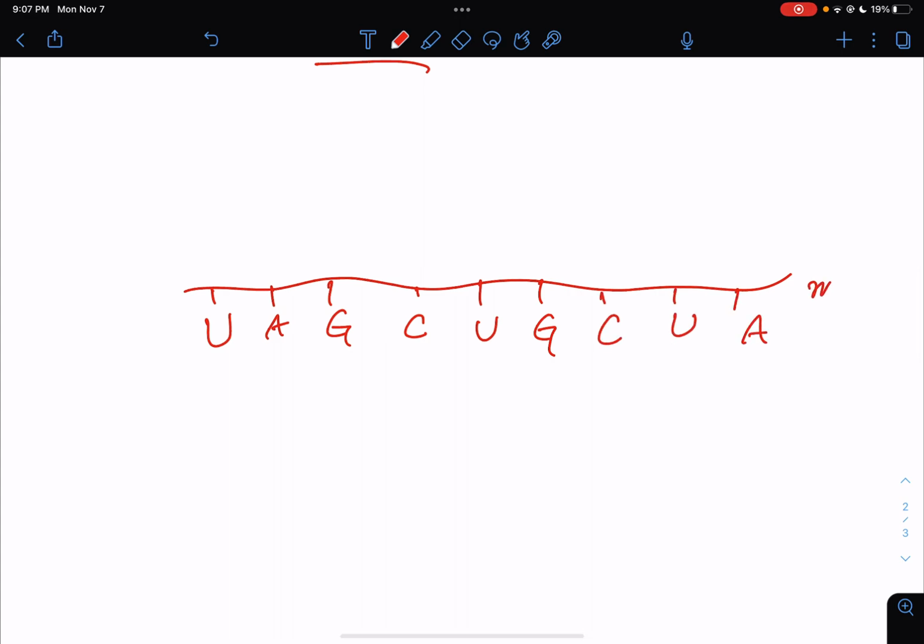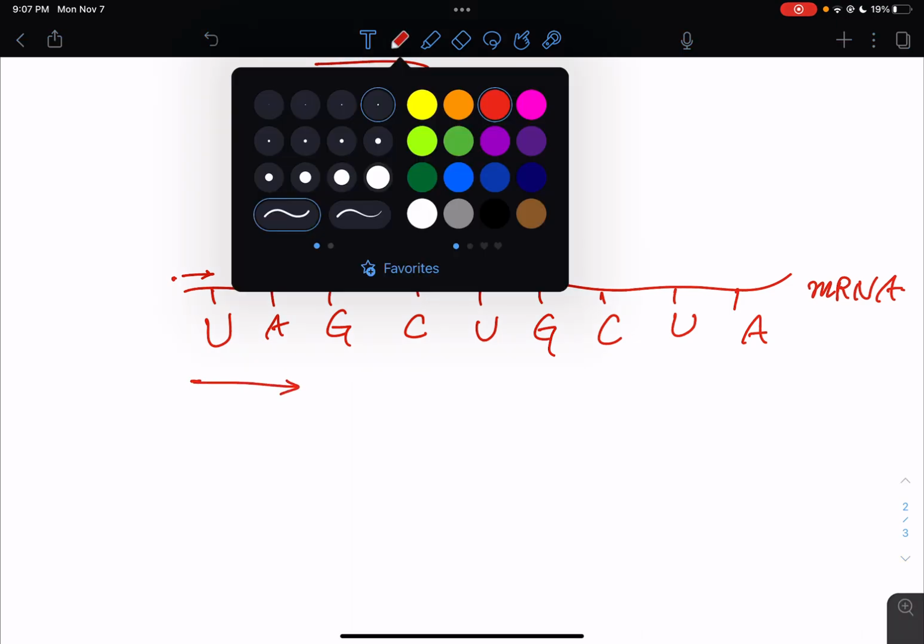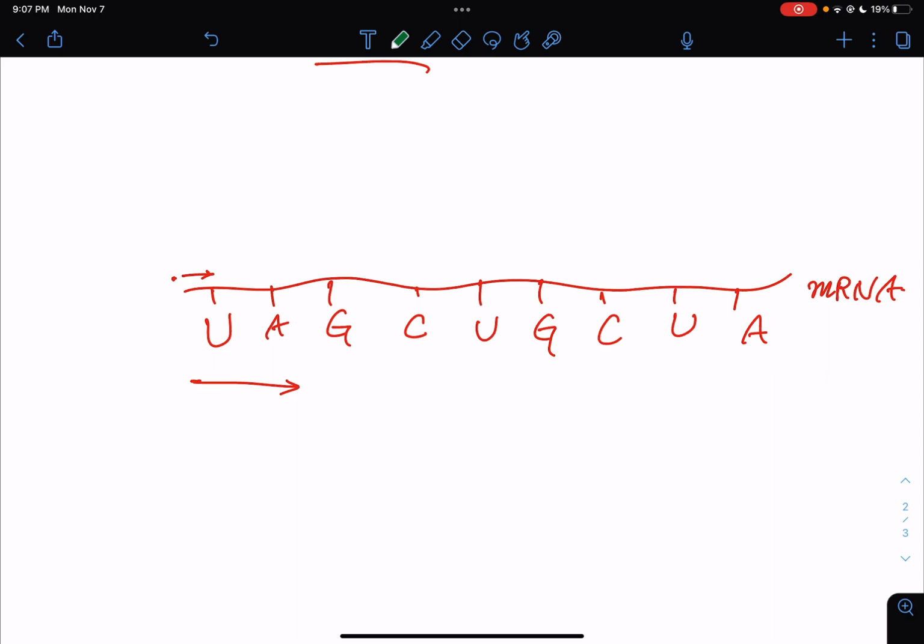So here's the mRNA, and the ribosome starts reading the mRNA from one end to the other. The ribosome actually has a weird structure, and it can read a large section of RNA. So for simple understanding, I'm going to explain that in a short section.